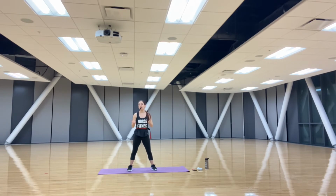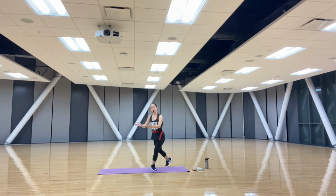My main goal for you for form is knees are over your toes, okay? No matter what, all right? And be focused on your hips. Yes, when we do the curtsy lunge.